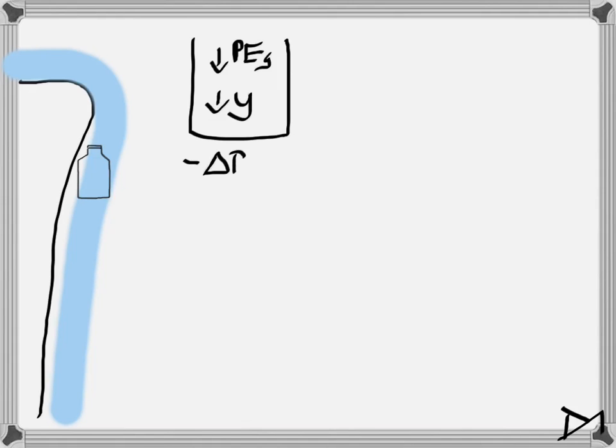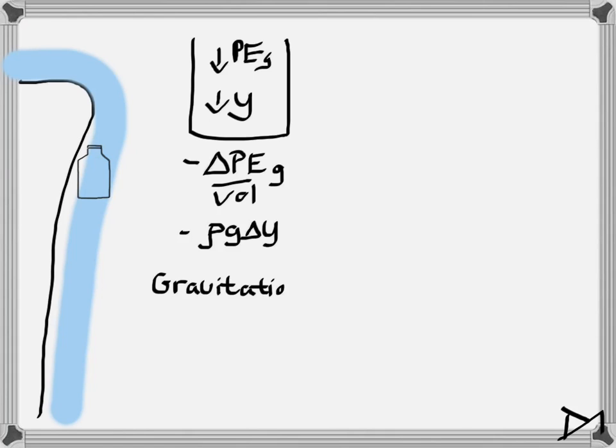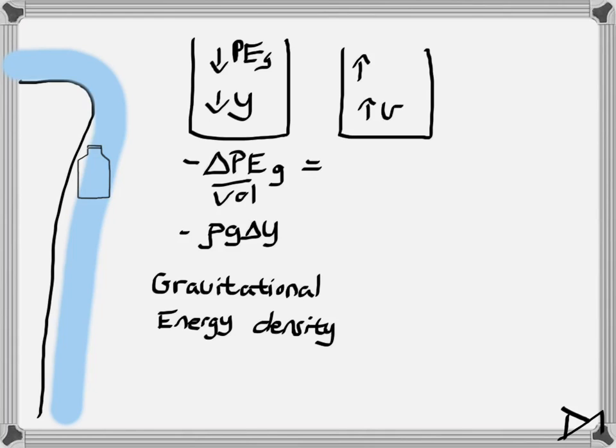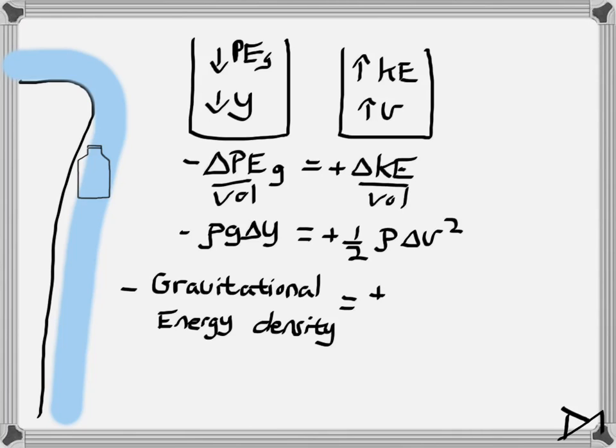Those liters of water are still descending in height, so that's a loss of gravitational energy per volume, for the volume of the waterfall measured in, say, liters or gallons, or whatever your choice of volume is. So this is a decrease in gravitational energy density for the waterfall, for every particular volume that falls over. And that's equated by the increase in the speed, the increase in the kinetic energy per the volume we're measuring. So again, we have the same gravitational energy density equation, equaling the increase in kinetic energy density.